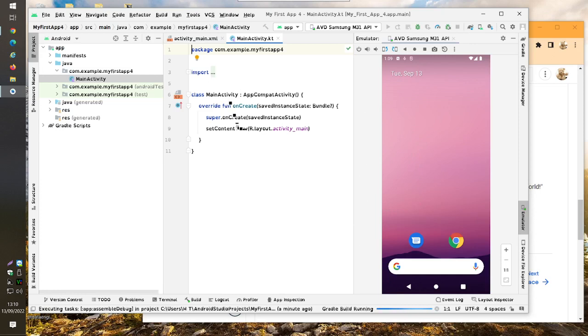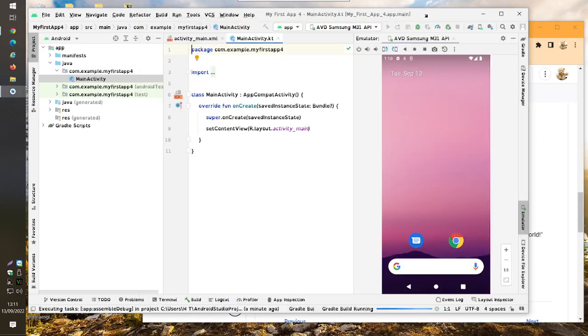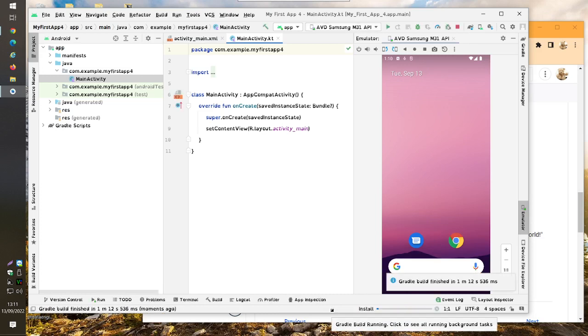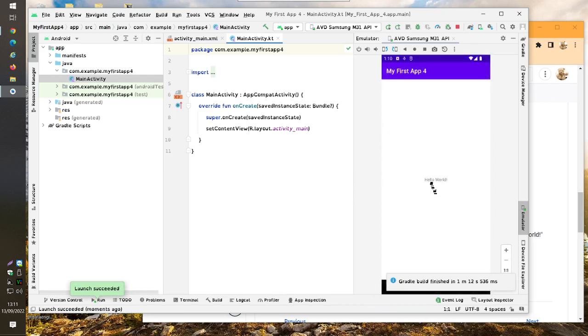Then it will load the app that we have, the very basic version of just a Hello World app, into here. It's just building the app at the moment. And it's installing it, and it's about to appear, and here it is. And that's all it is.